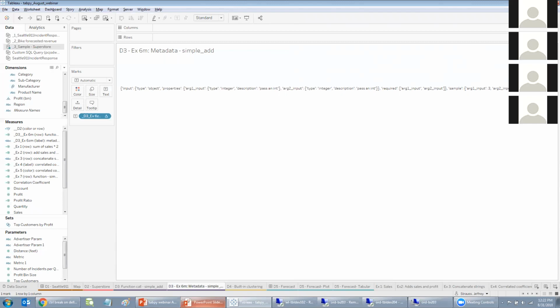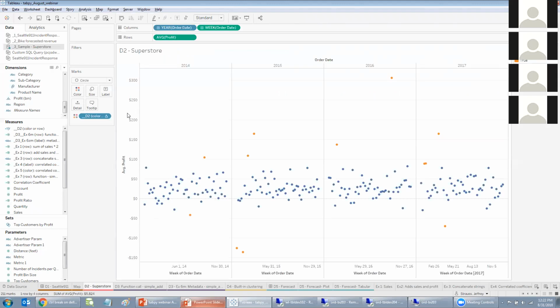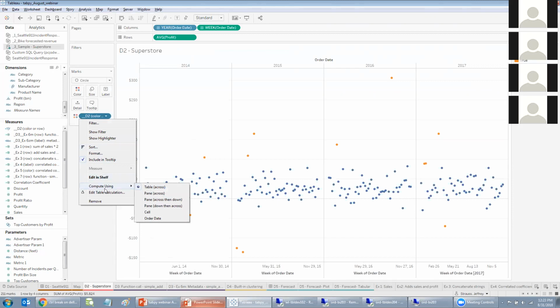So if we go back to our example, okay, and it relates to this. Whenever Python functions are called, it uses a table calculation, and in this case, it's a table across.